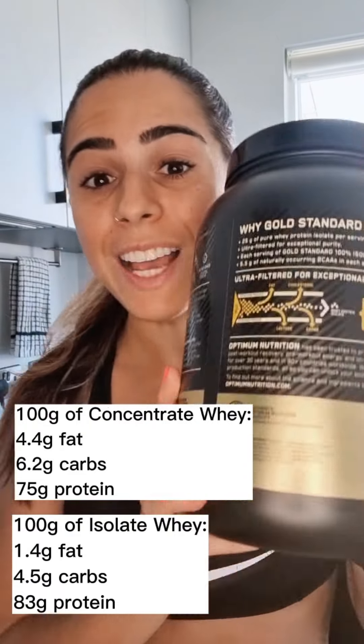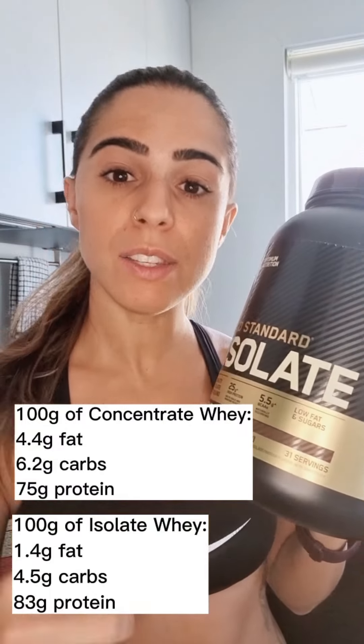So in summary, the standard one gives you protein, carbs, and fat, while the isolate gives you more protein with less carbs and less fat. Does this mean the isolate is better? No — it all depends on your needs, your goals, and the phase of your diet. This is the one I'll be consuming now, but when I'm bulking and need more nutrients, it might be useful to take a little bit more carbs and fat from the standard one. Everything depends on what you prefer — nothing is a generic rule, everything can be individualized.